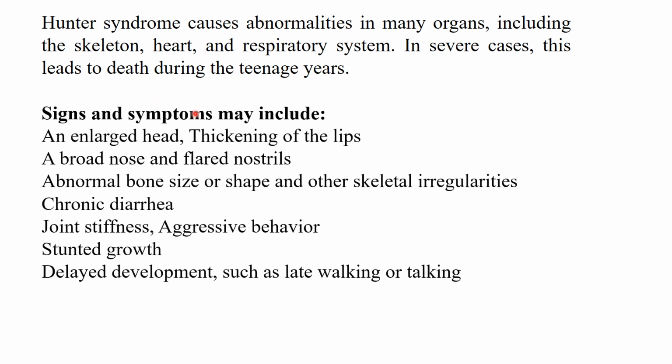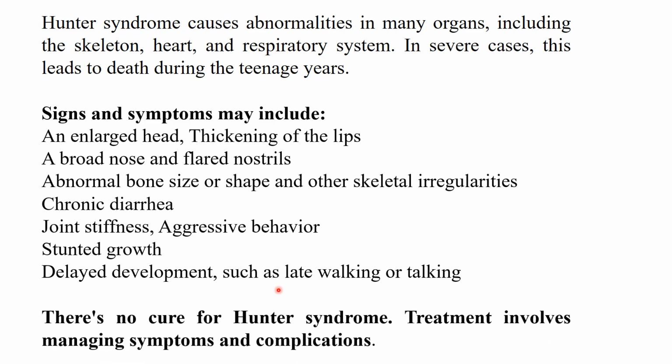Signs and symptoms of Hunter syndrome may include an enlarged head, thickening of the lips, a broad nose and flared nostrils, abnormal bone size or shape and other skeletal irregularities, chronic diarrhea, joint stiffness, aggressive behavior, stunted growth, and delayed development such as late walking or talking. These are the symptoms of Hunter syndrome. There is no cure for Hunter syndrome. Treatment involves managing symptoms and complications.